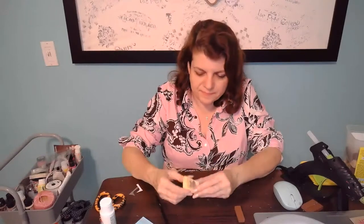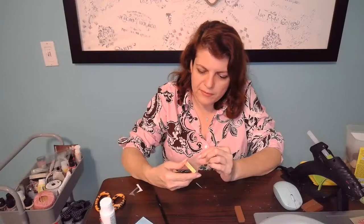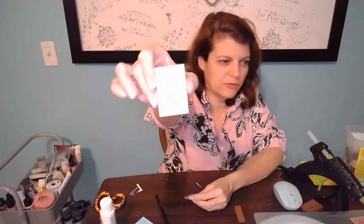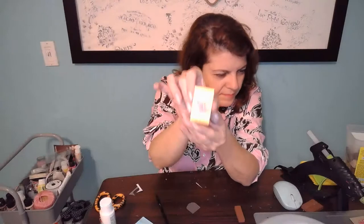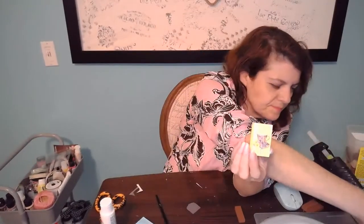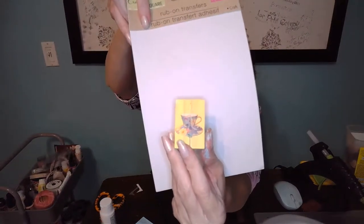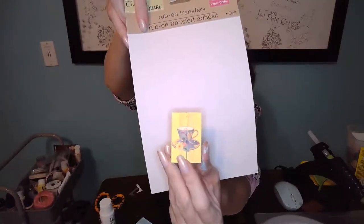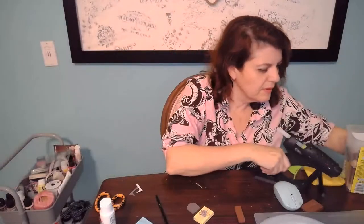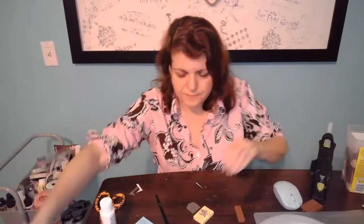All right. Let's see if this works. I love working with these rub-on things now. Oh, look how cute. Can you see it? My stupid light is too bright. There you go. Look at that. How cute is that, people? But wait, there's more. I have some roses.